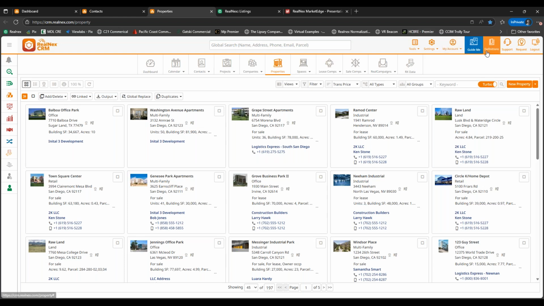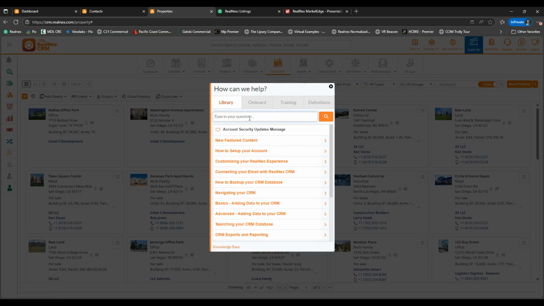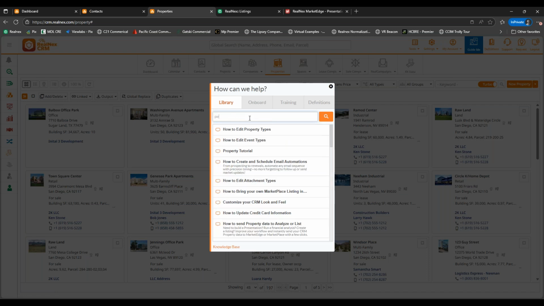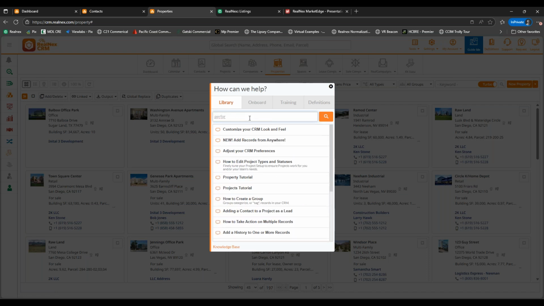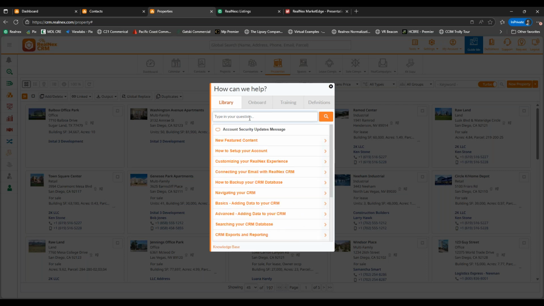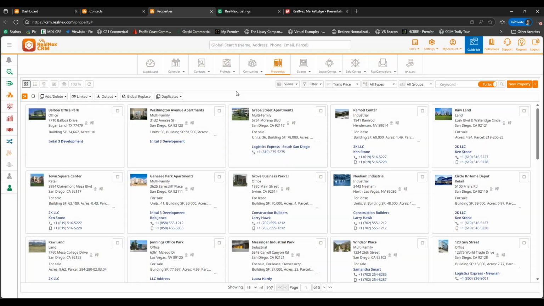If you're still having any performance issues, you can always go into guide me and type in words like performance, and it will walk you through how to update performance, or you'll see some of the things in here that talk about it within our campaign and our knowledge base, and ways to walk you through how to get to that. And then ultimately support's here to help you make sure that we have your memory set up so it does give you the performance.